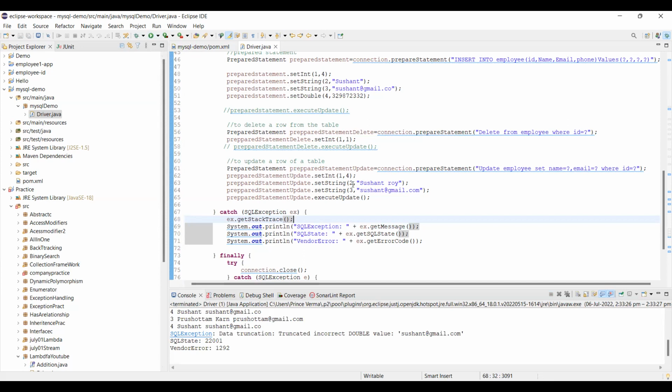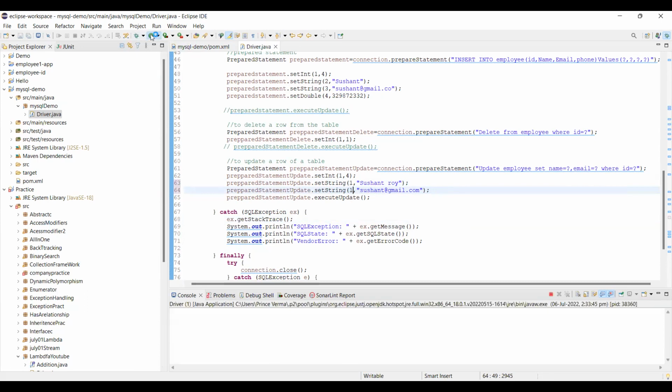It gave a correct answer because we set name equal to question mark, email equal to question mark. So the sequence is mismatched. Correct. What she is saying is correct. See, the name is 1, email is 2, whereas the ID sequence is 3.